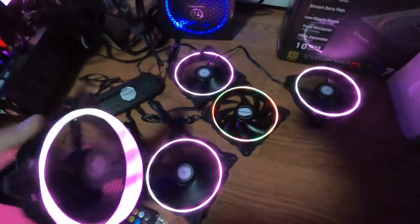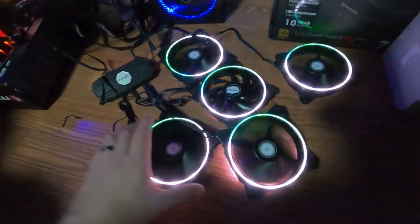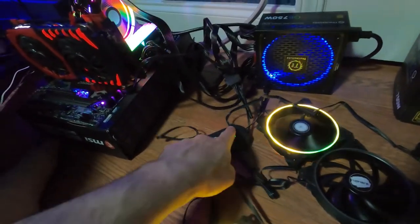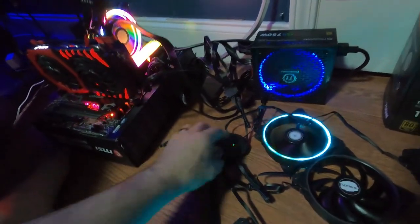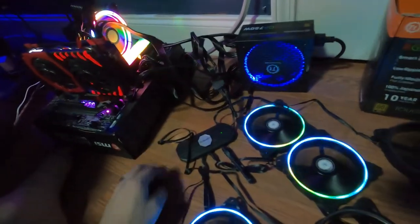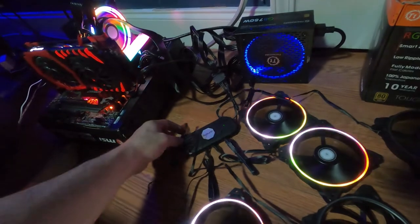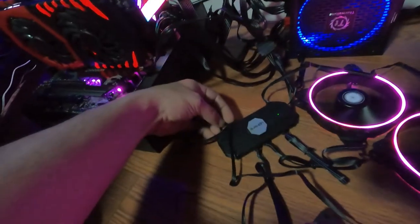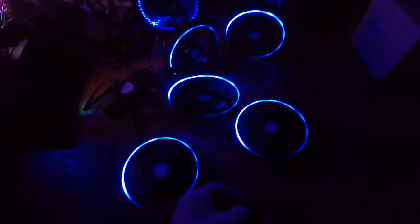All right, so I got them all plugged in, and you can see I just plugged them in randomly too. There's really no sequence. Uh-oh, what'd I do? I just knocked one loose. There it goes. You can see there's no sequence to it. You just plug them in, but they do require a good little push. This is the reason why I love this brand of fans. Remote, no software required.